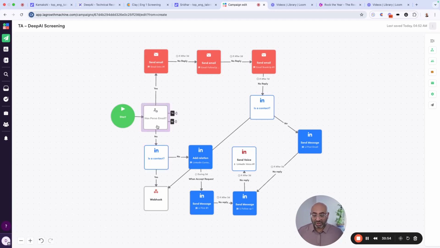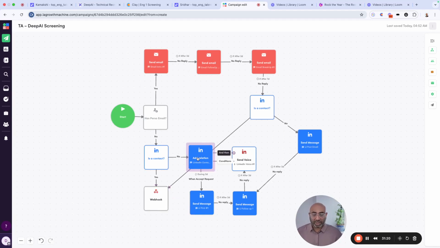So when I build this, I first check if they are an existing contact. If they are not, then we send a connection request to them. If they are a contact, then I do nothing, but I take the data back inside Clay to monitor these profiles. And probably it's just a list of candidates that I know I'm already connected to, so I need to reach out to them manually or see what needs to be done there.